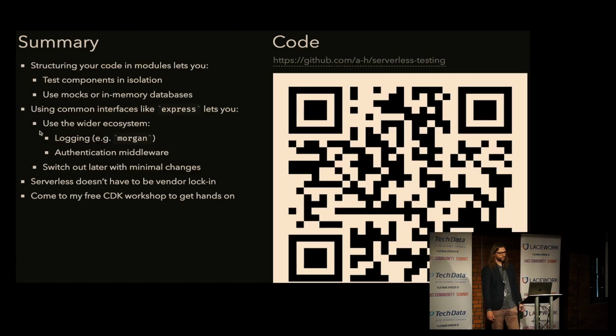So hopefully what you're taking away from that is that if you structure your app to have this concept of layers, it gives you a bit of flexibility in implementation detail. It gives you that ability to test at different layers, at both the application layer and also doing integration testing. And using these interfaces like Express allows you to benefit from this wider ecosystem that you may not have access to otherwise.